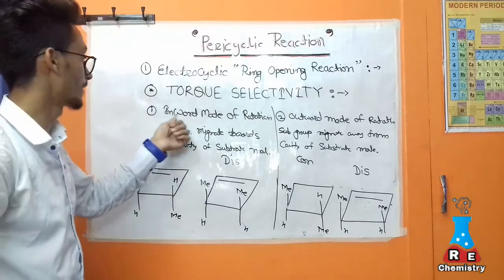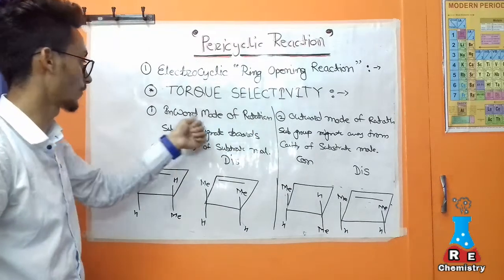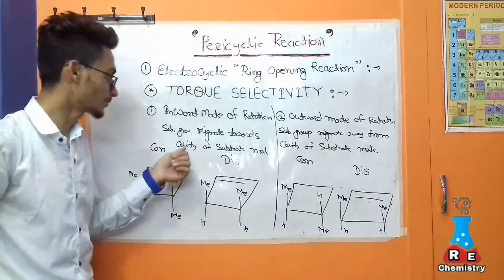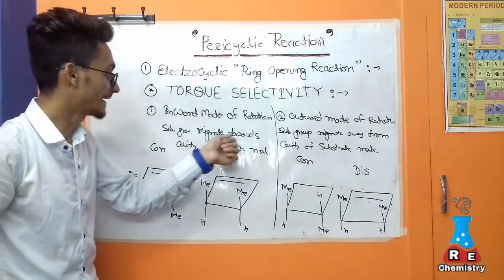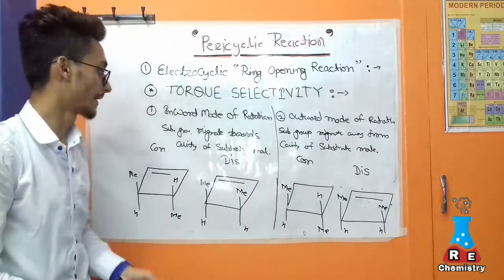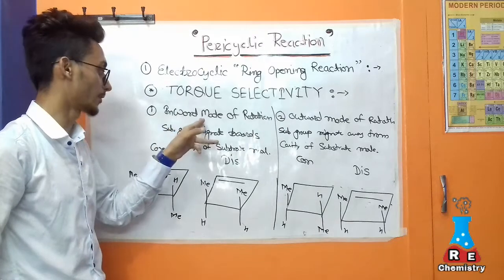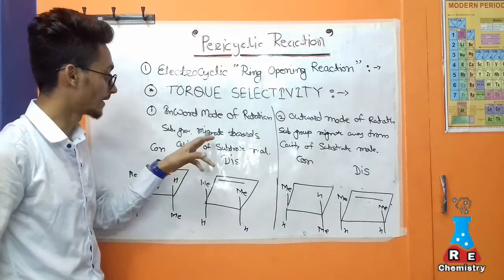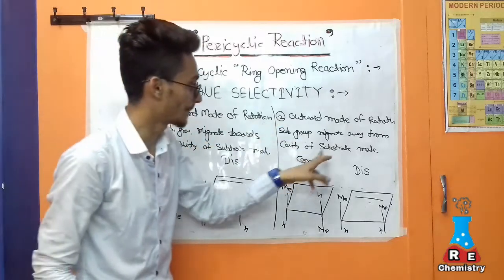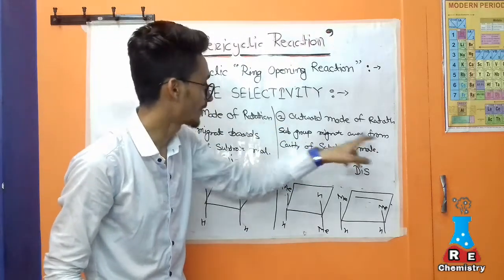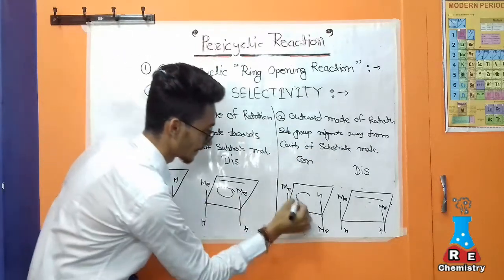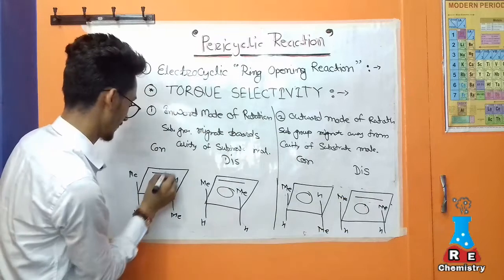So what's the difference between the con-inward mode of rotation and the con-outward mode of rotation? The difference is migrating toward the cavity and migrating away from the cavity. The inward mode of rotation occurs toward the cavity, and the outward rotation occurs away from the cavity, and the cavity is here. This is the cavity.